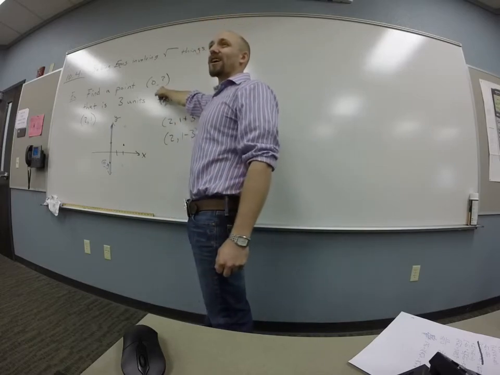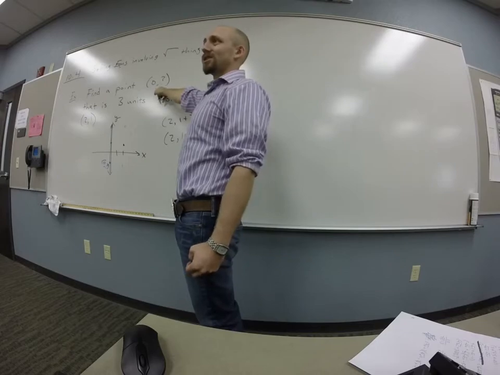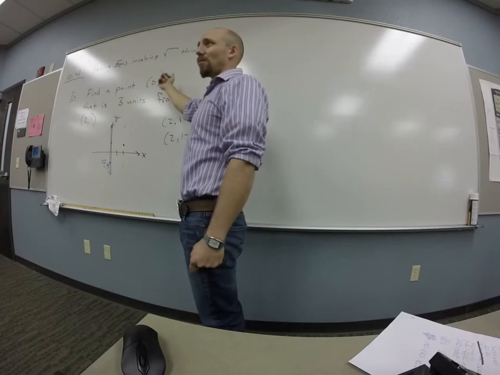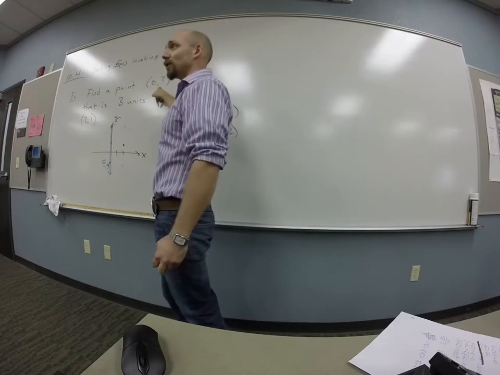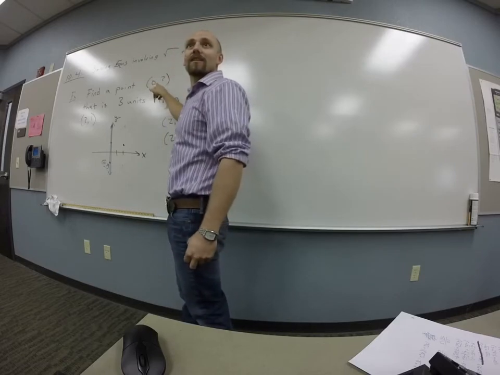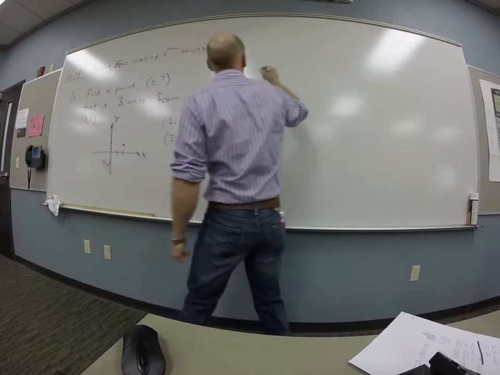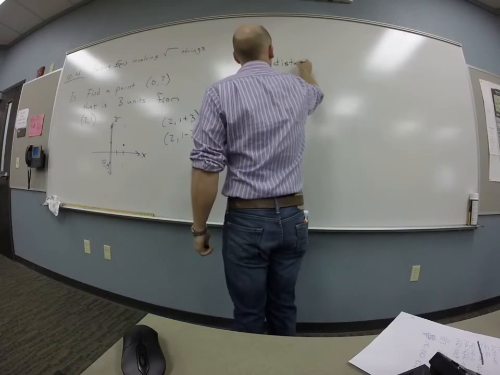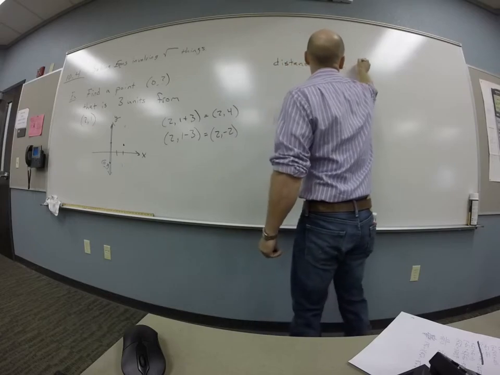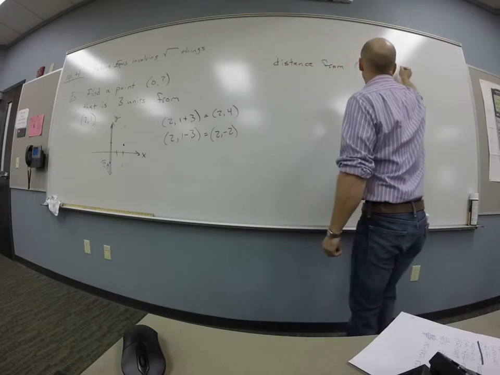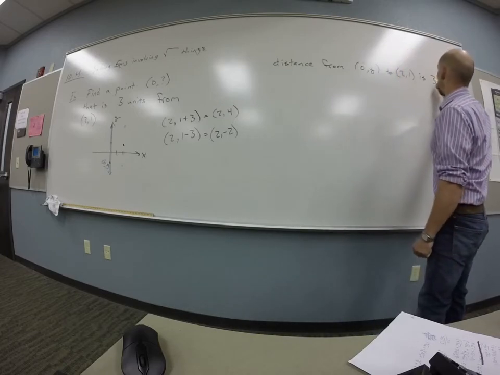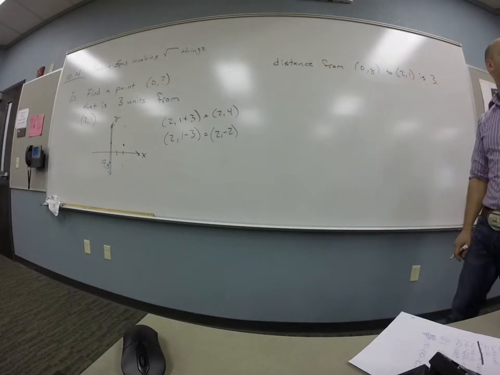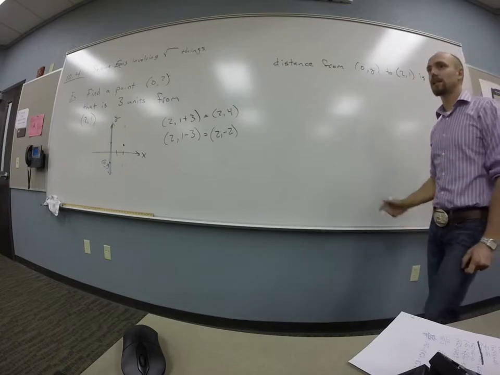This one's sort of annoying, right? Because I don't really like putting question marks in equations, so what do I want to put in there? I could put an x in there, but that'd be really confusing because it's a y coordinate, right? So I might put y in there. So I want to find the distance from 0, y to 2, 1 is 3. You guys see that? Okay, so what's distance?